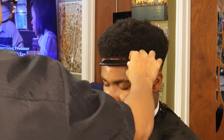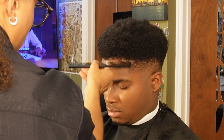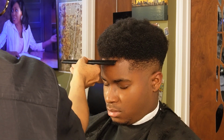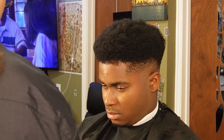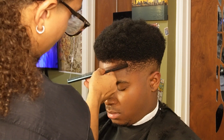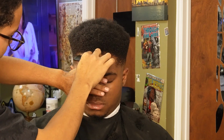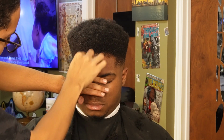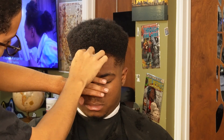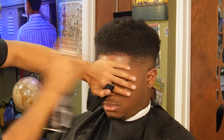Now that we're done debulking his front line, we can then use our comb to lay his hair down. We're also going to use a little bit of TRESemmé hairspray to make the hair stay in place.